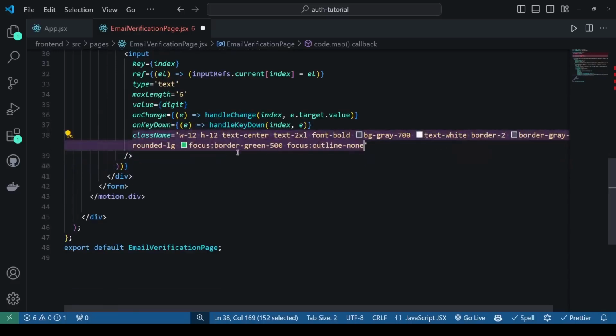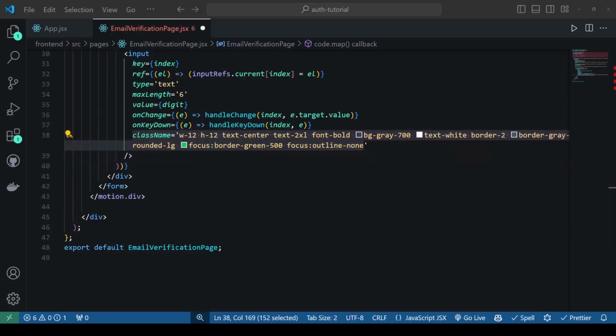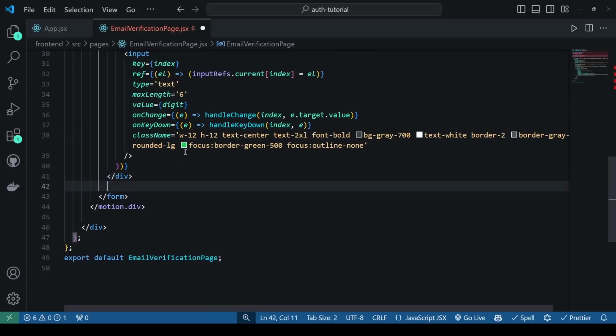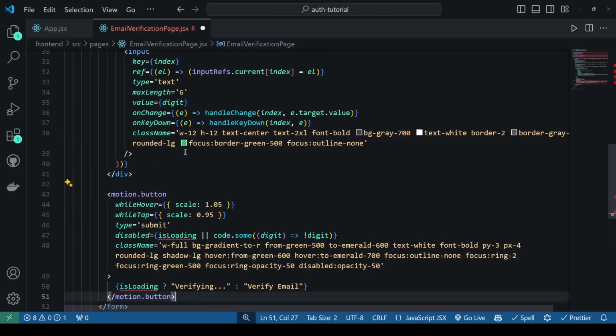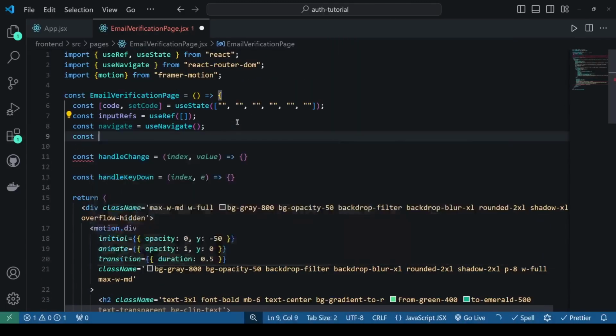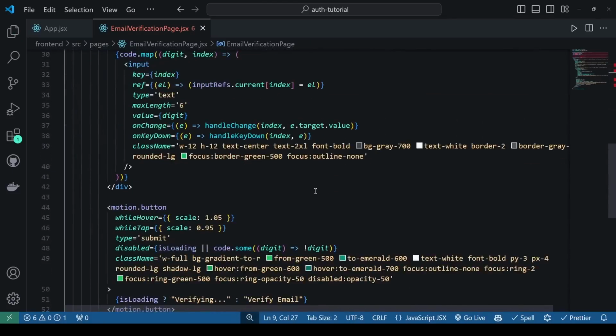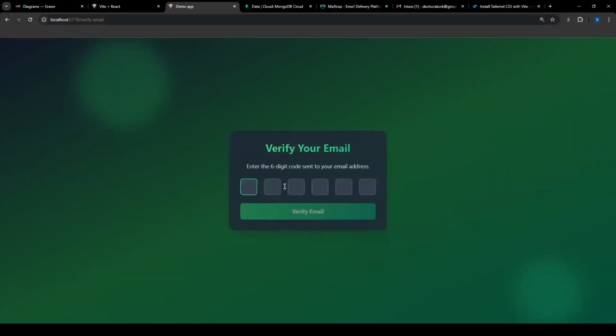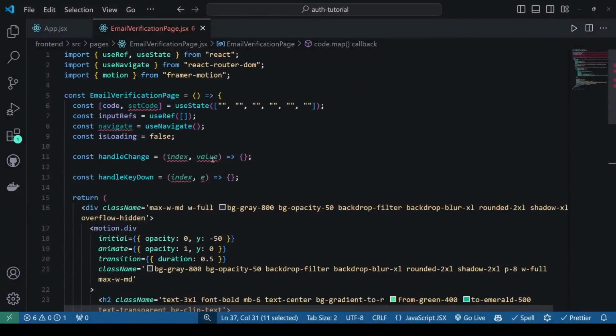And now I think we can just put a button below this form and call this a day. Let's go under this form, or maybe above the form, paste this motion.button, and let's get a loading state. For now, this could be hard-coded. Okay, it's going to be false just for now, and let's try to handle this logic, because currently if we type something in, nothing is going to work, right? I'm just pressing my keys like 1, 2, 3, but it is not working because we are not updating the state.